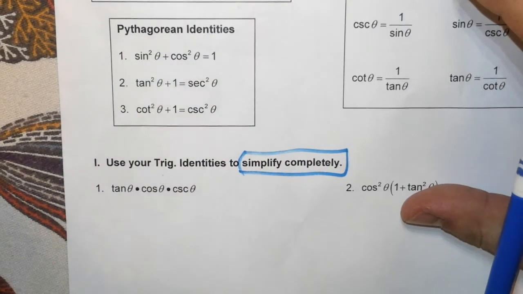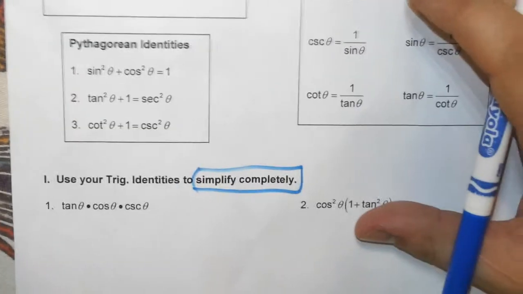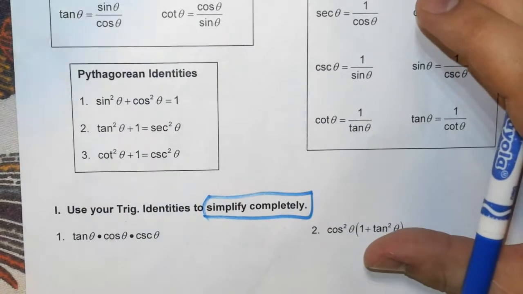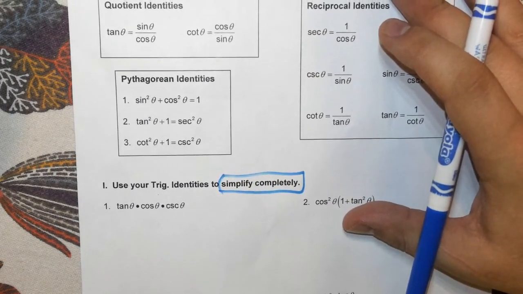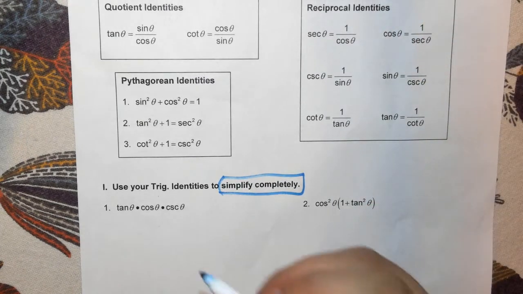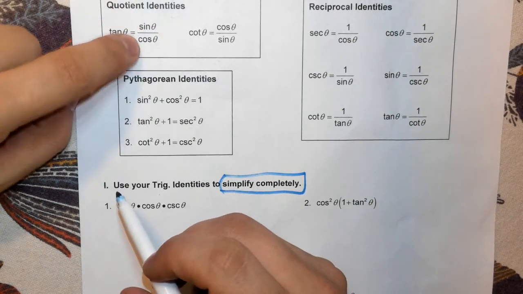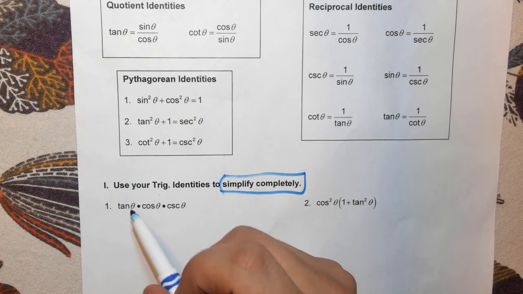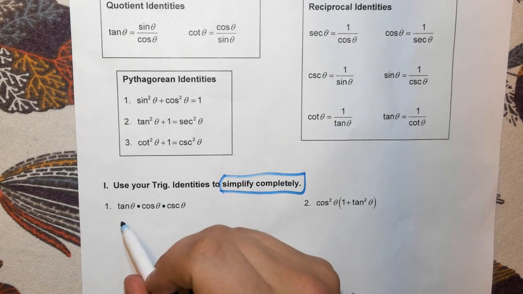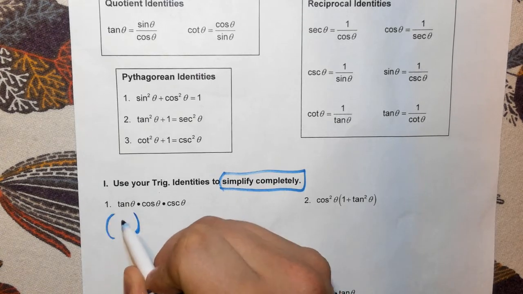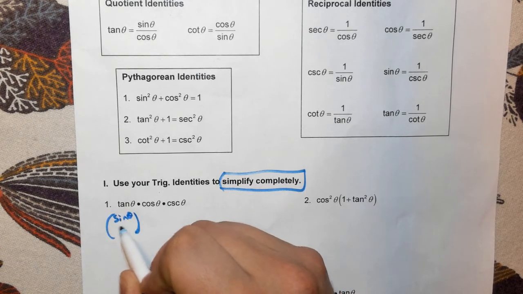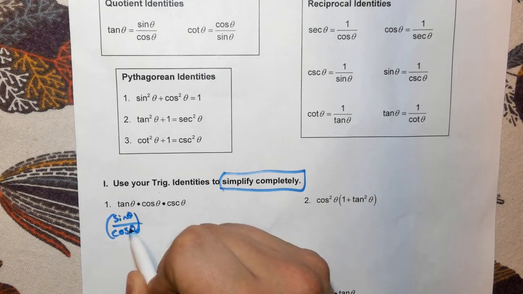Let's see. Number 1 here. I want to take advantage, and let's zoom out a little bit so we can see my identities too. So there's my quotient identities at the top. So I'm going to be using those ones. Tangent. Well, tangent is sine divided by cosine. So again, if there's no squareds or anything, just change them to sines and cosines. So tangent, and I'm literally going to change everything. I'm going to say that's sine theta divided by cosine theta.